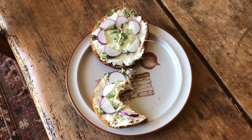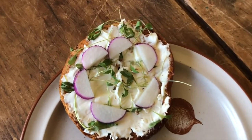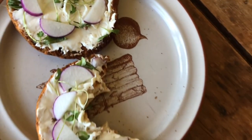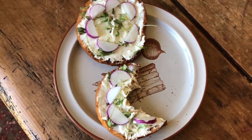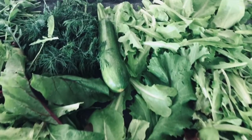Tons of radishes. These are French breakfast radishes. Let me hold that up. Those are really good. And then there's purple plum too that I had, but I don't have any of those in there. Parsley, dill. The garlic scapes just came up, so this is a once a year kind of thing. You're not going to get these again, but we have a lot of them, so we have hopefully a good garlic harvest.